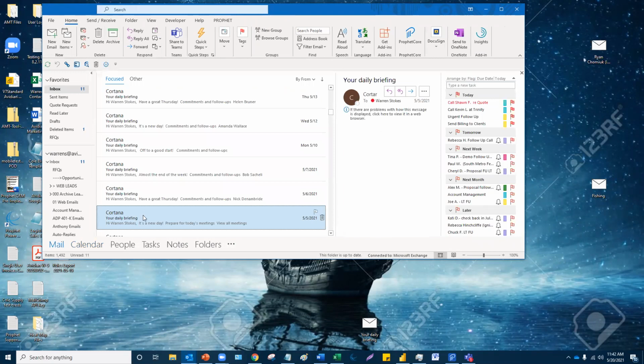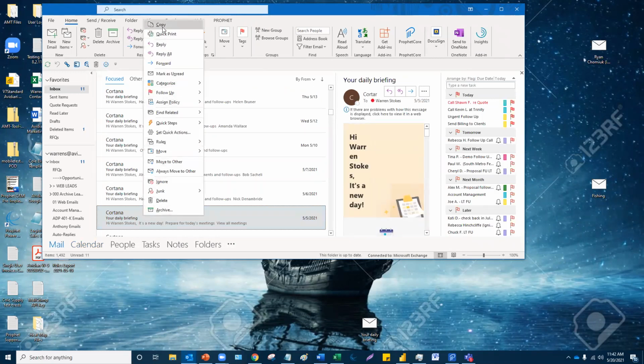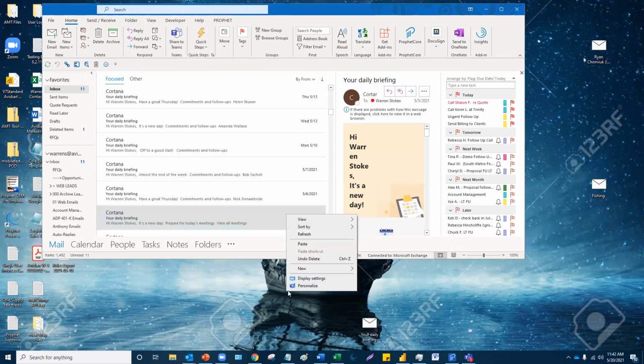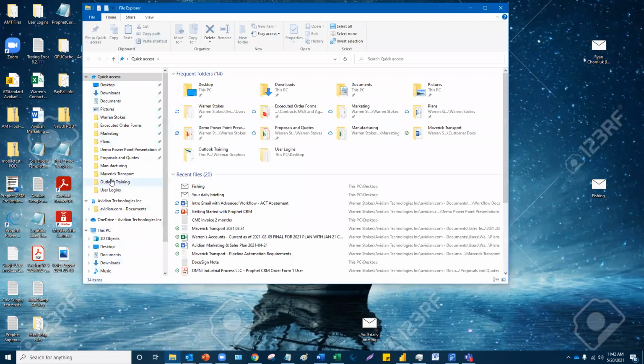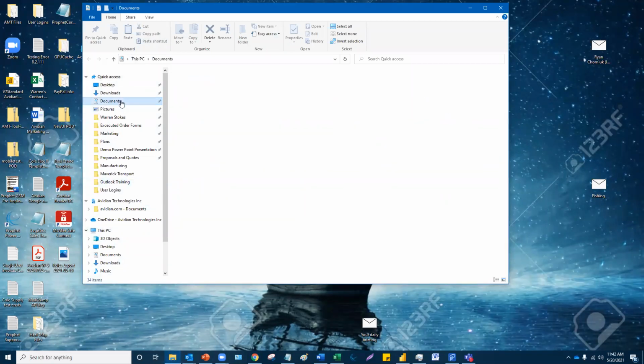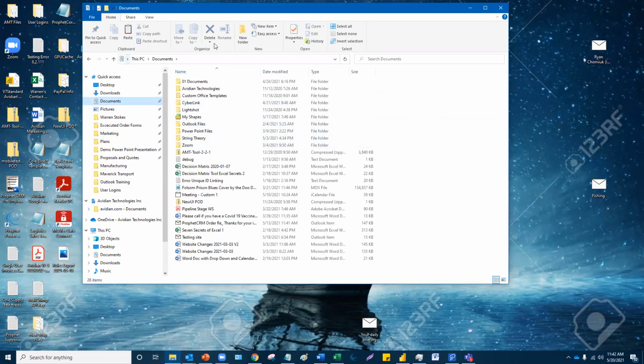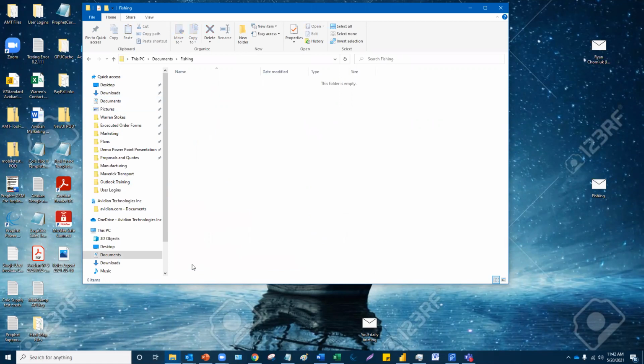Okay, so what else can we do with these sorts of things? Well, one thing I found useful is I can copy this email into a folder, and I'm just going to create a folder for that. Or just put it in one of my other folders, like a client folder or something. So if I had a folder that I wanted that email to be in, a very specific folder, I'll create the folder. It'll be called fishing or whatever. So I've got a folder that I want to put this in. Now, to put it into that folder, I just paste. I already had it in my clipboard. Now I just paste it in there. So that email is now in a folder anywhere in your computer.